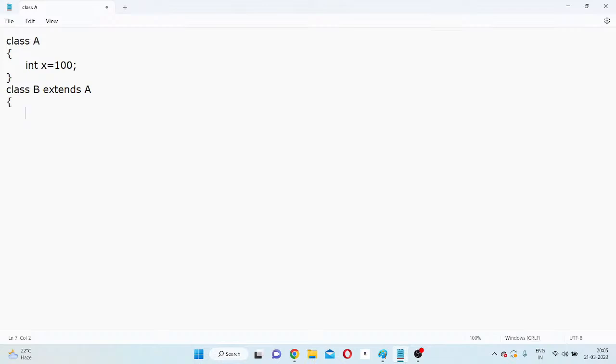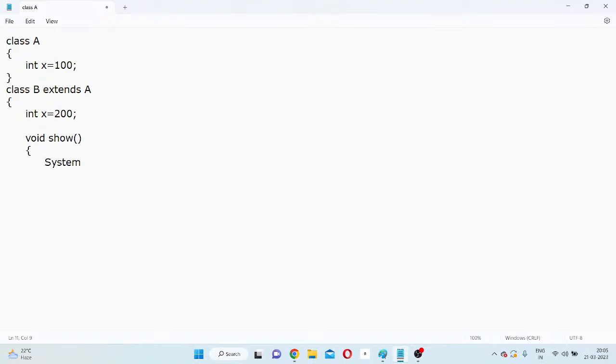Now in class B, suppose I take a data member int x equals 200. Then I will define one method, let the method name be show.